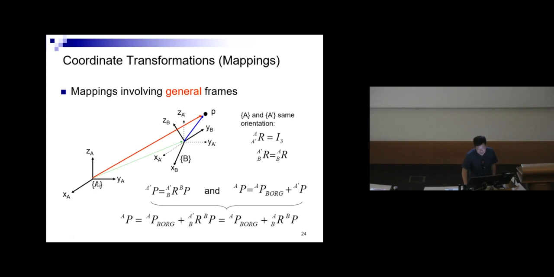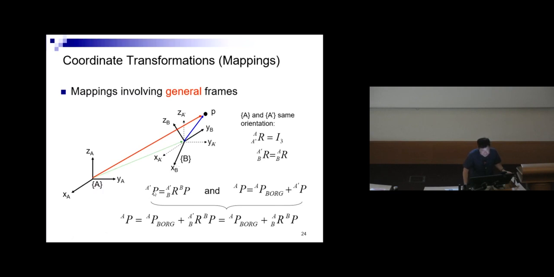So you have this intermediate frame A prime. The A prime, we refer to frame A. The rotation matrix will be equal to I3, meaning that there's no change in orientation. Then the frame B, we refer to with respect to frame A prime. It actually involves a rotation, a change in orientation. So this is equal to ABR. So there's a translation across.